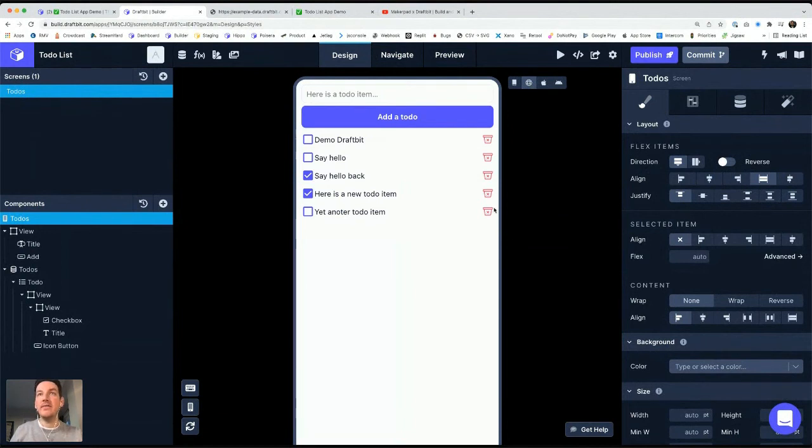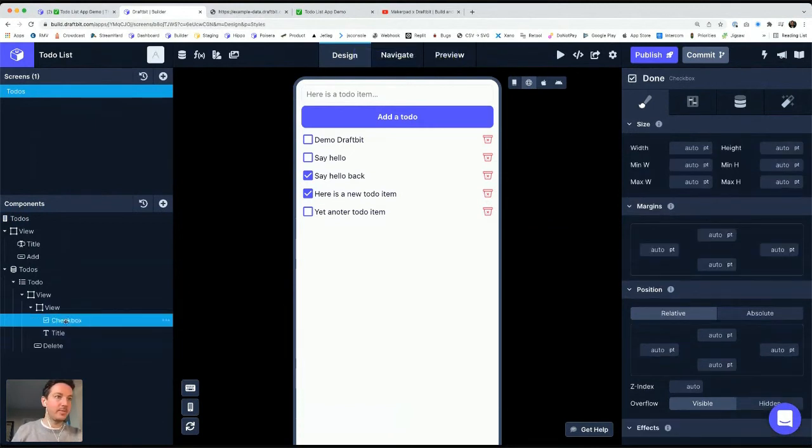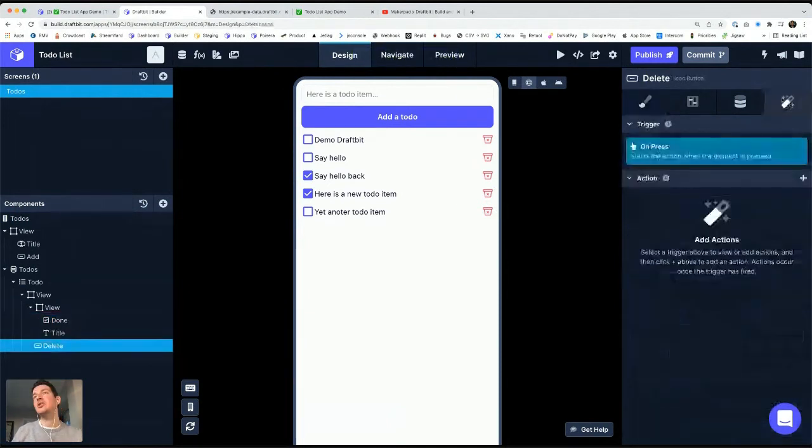Okay, so now I have this trash can, which is great, but it needs to do something. Delete, that's the word. Okay, checkbox, title. This is the done, title, delete. Okay, so now that trash can, we're gonna make it do an action. By now, if you've not picked up on things, or if you haven't used Draftbit in the past, you should hopefully get the sense.